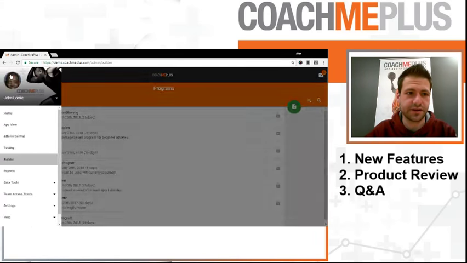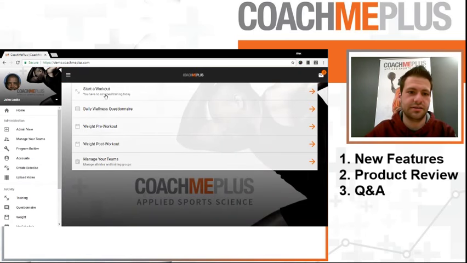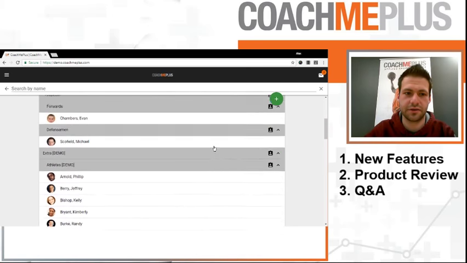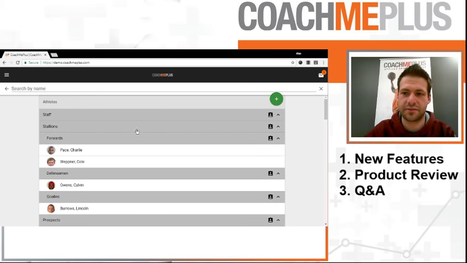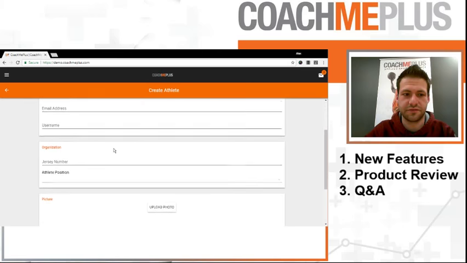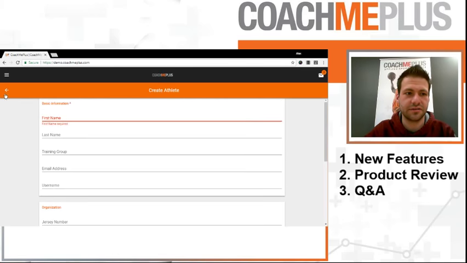The last new feature that I'm going to show you is actually through the app view. So if I navigate over here through the side menu, you can see what exactly you have going on for the day. But at the same time, you have a couple different options in Manage Your Teams. If I navigate right on in here, this is a whole section involving your athletes and what is going on with them on a daily basis. So in here, I can add a new athlete real quickly. I can do that, fill out the form, and I'm good to go.